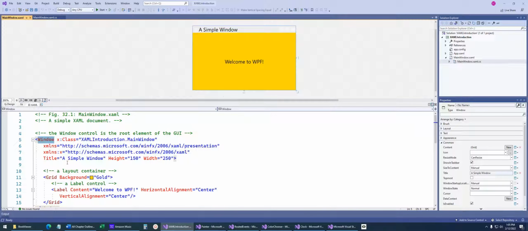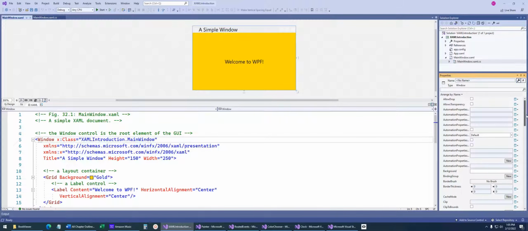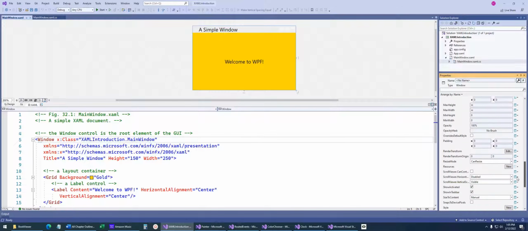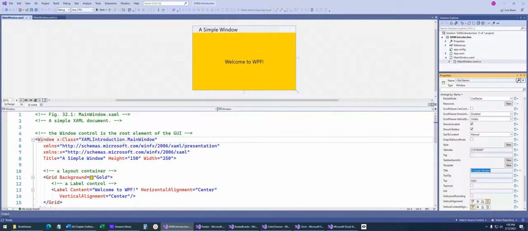But we've got our window control. In it we can start setting its properties. You'll notice here's Title, here's Height, and here's Width. I could also click on my window here, and come over to my Properties window, and let's sort it by name, which makes it slightly easier to read. It looks just like Windows Forms, so I can scroll down, here's the title, and I can just change this to anything I want, A, B, C, and you can see it changes there. Go ahead and set that back. So it should be really familiar. It's just a different syntax that you have to learn, and it's a lot more powerful, though there can be a bit of a learning curve with WPF versus Windows Forms, and that's why I generally start with Windows Forms.